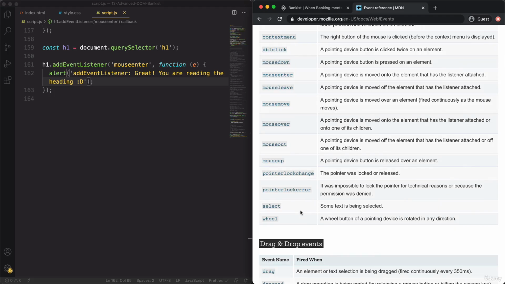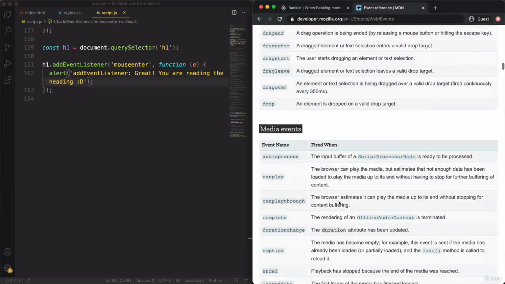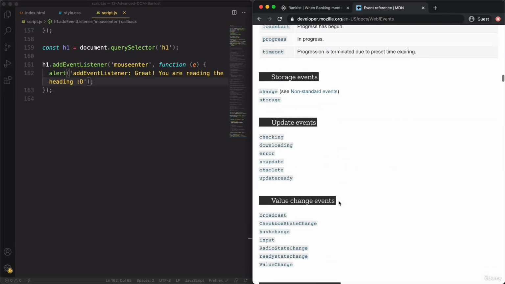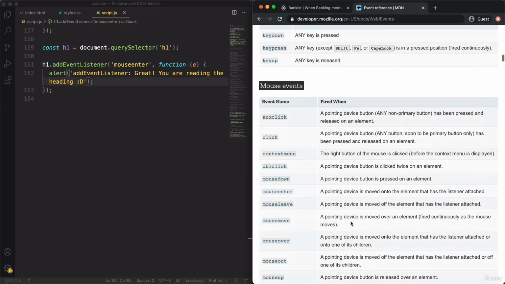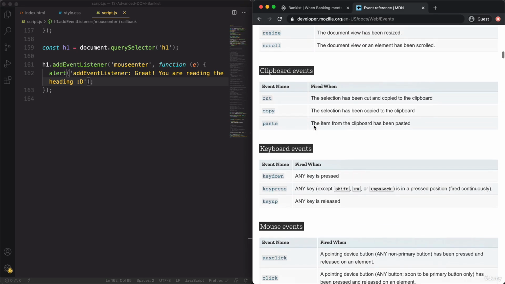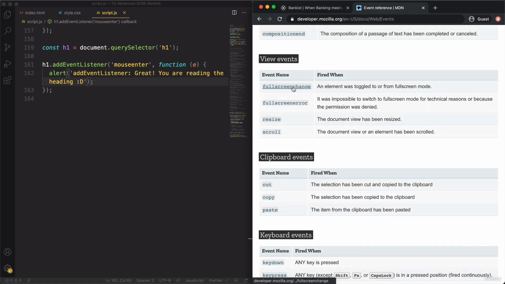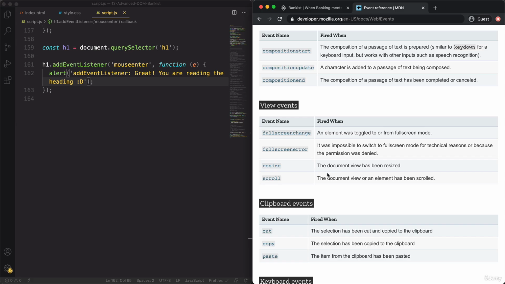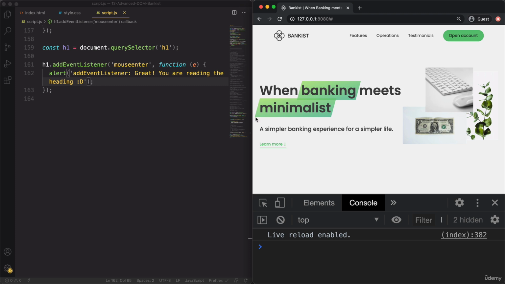And of course, you can take a look at this list here by yourself. And you see that there is all these different kinds of events that we can eventually learn how to respond to. But usually the most important ones are the ones related to mouse and the keyboard ones. Okay? But for example, there are also some for the clipboard and for full screen and for resizing the page and for when we scroll the page and so on and so forth. Okay? So here is the warning again.